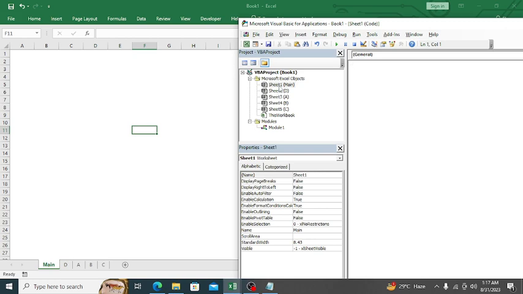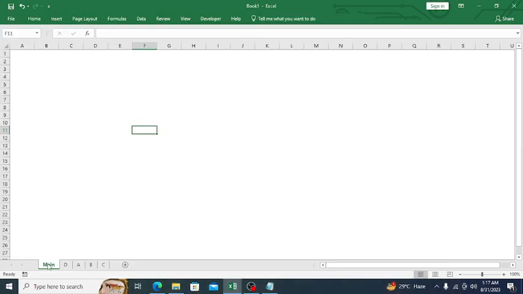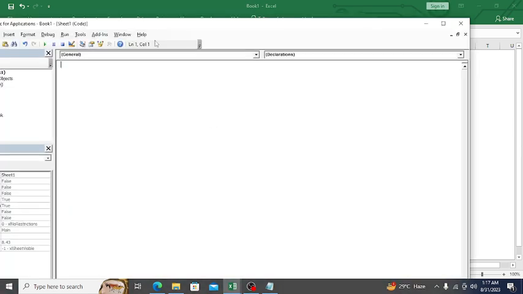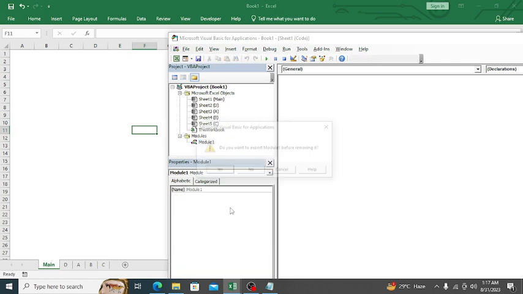Just like main, this is the main D. The root file name is Sheet2, but we have renamed it to D. Excel identified them like Sheet1, Sheet2, Sheet3, but we have renamed them to B, D, A, B, C, something like that. Okay, so I think you would be able to understand it. Just right click here, click on this View Code option. Okay, so let me just remove it.